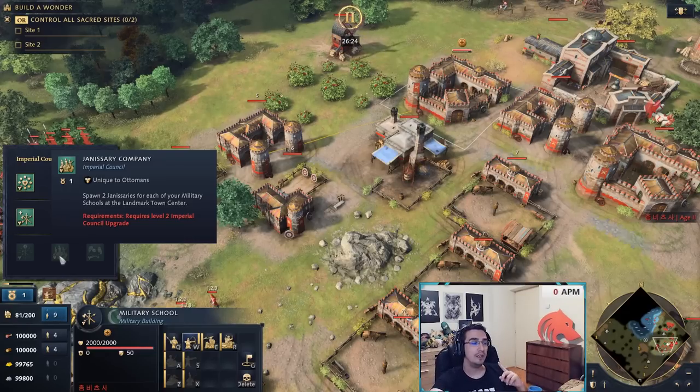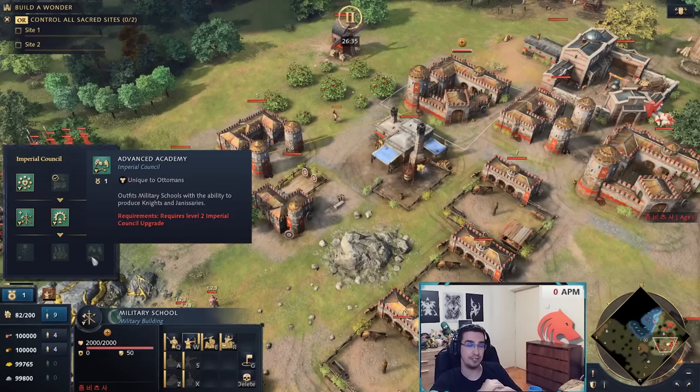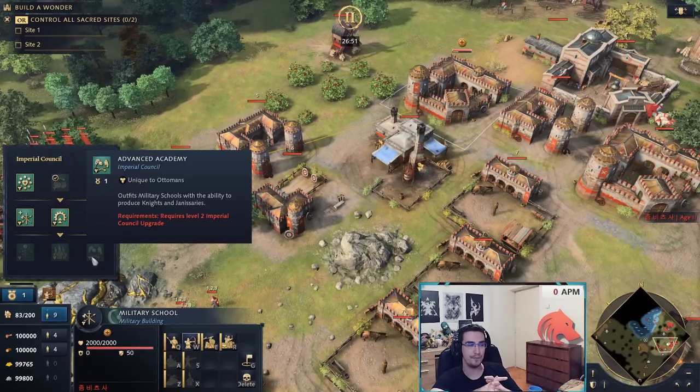But the reason why I'm saying this is this last one, which is probably the best one, Advanced Academy, which outfits military schools with the ability to produce knights and Janissaries for free. But even though you can take it in feudal, you cannot produce knights or Janissaries in feudal. If you take this, you have to wait until you get to castle in order to produce Janissaries or knights for free out of military schools. So that's something to remember, and that's something to take note of.